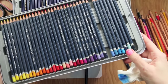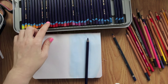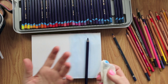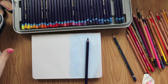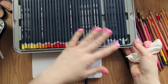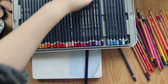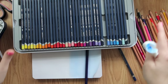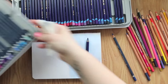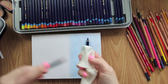Now let's try it with a watercolor — this is a set of Derwent watercolors, the 72-set. If you have Inktense and are looking for pastel colors — because Inktense are very bright and vibrant and don't have light colors — you can make light colors but if you're unskilled like me, I need it to already be done. I first bought the 36-set of Derwent watercolors, which was plenty to mix in with the Inktense, because the 36-set has your light pinks, light purples, light blues, light yellows, and light greens.